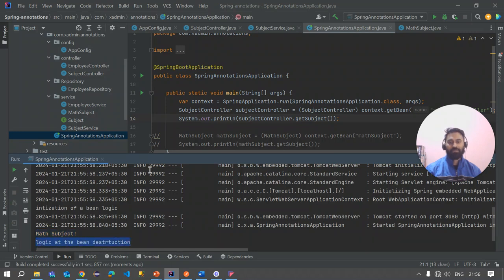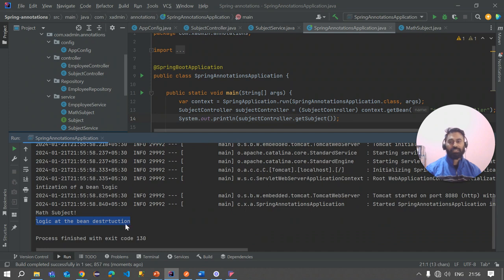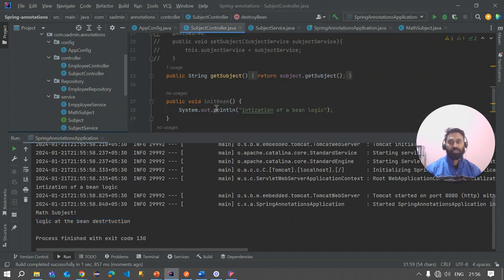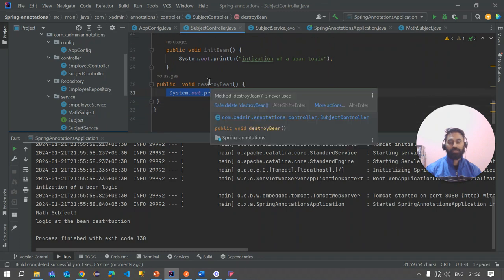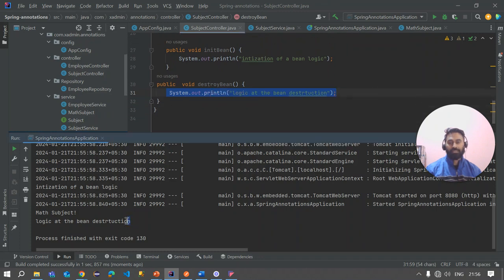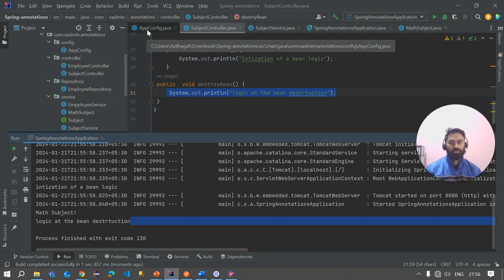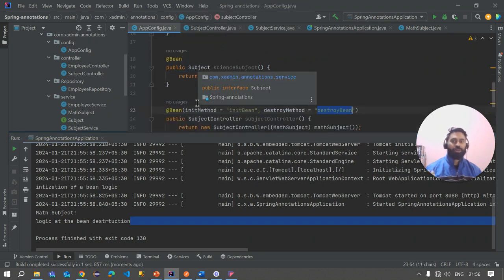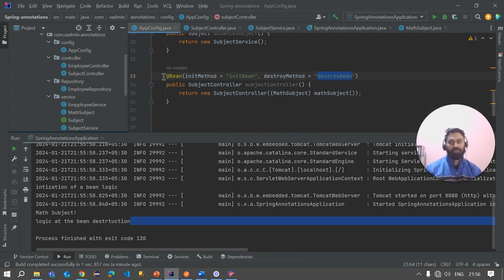It means at the time of bean destruction, the container is going to call this destroy bean method, and then the logic will get executed, right? So basically I want to tell you that the bean provides two methods, the init method and the destroy method, which will be called by the container at the time of initialization and at the time of destruction. And in this way we can define them, right?